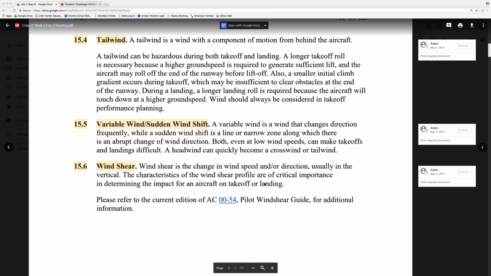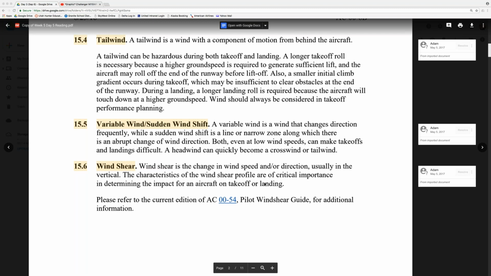So yeah. We can land with a tailwind. It's just not something we enjoy doing.